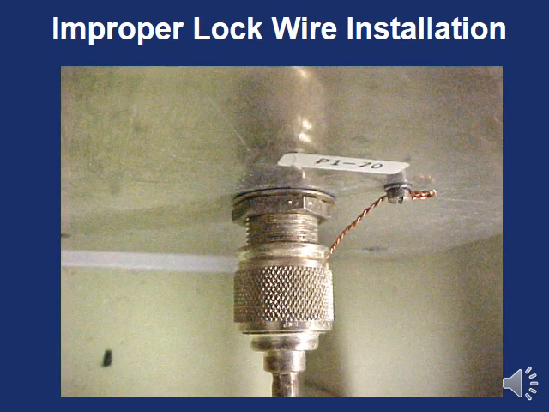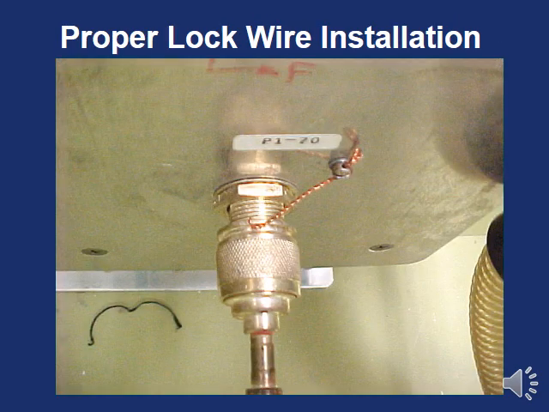When you're safety wiring things above your head, sometimes it can get a little confusing. Here, notice this is improperly installed safety wire. If you pull on this safety wire, is it going to pull the component looser or tighter? In this case, you're going to be pulling it looser. Make sure that you switch around the safety wire so that instead it's pulling the connector tighter.